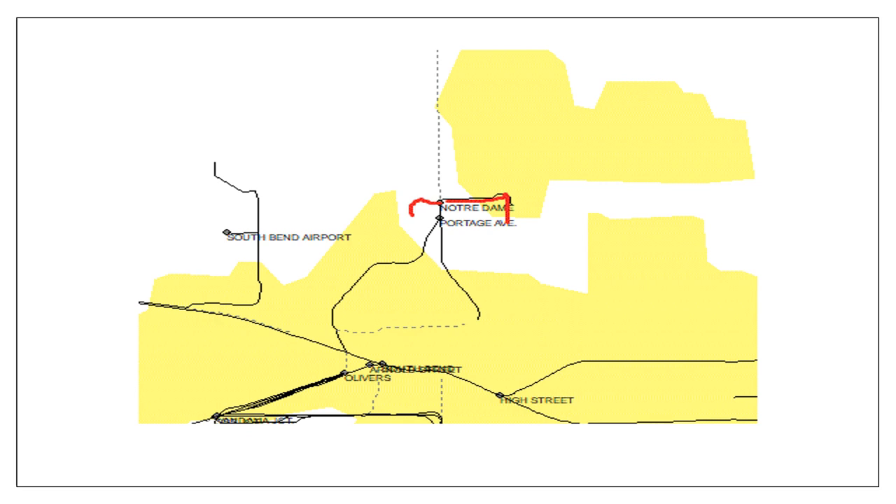Here's an overview map to get our bearings straight. This is a map of the general South Bend–Mishawaka area that comes up a lot in these videos. Here we have the main Conrail mainline running east-west through South Bend and up north the Notre Dame campus. The red line to the right is the Notre Dame and Western, which ran off of the ex-Michigan Central and ran eastward. The dashed line up to Niles was the ex-Michigan Central, which was pretty much out of service by the 80s.